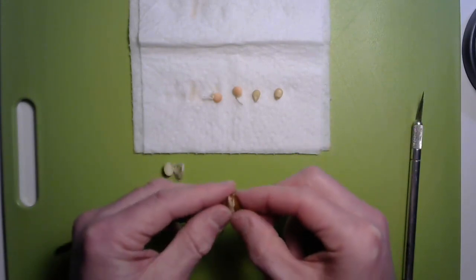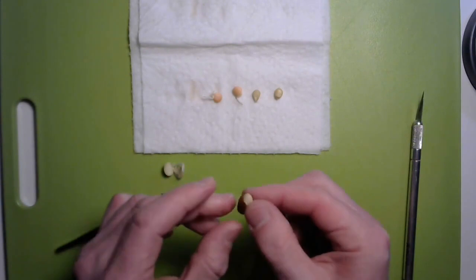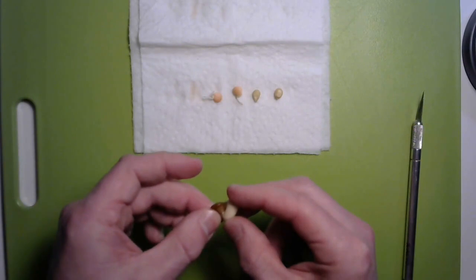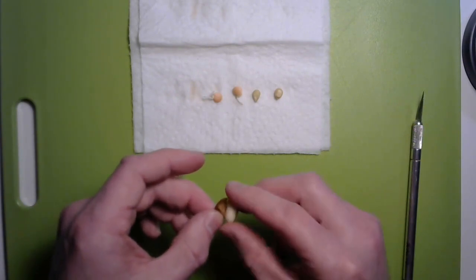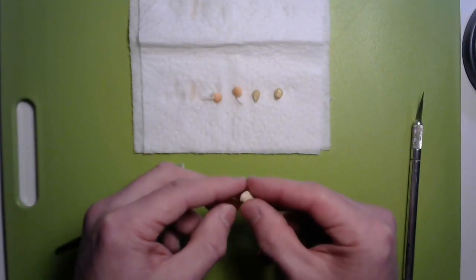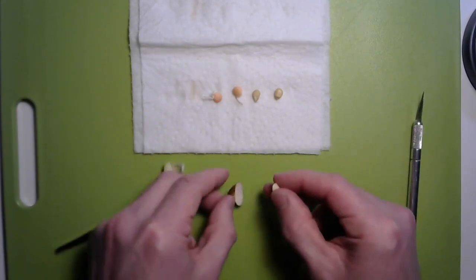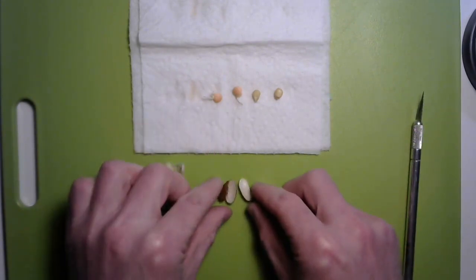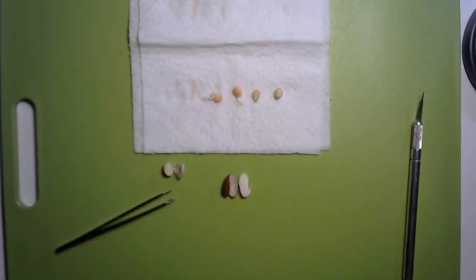Now something else is happening here—on this one the skin of the seed has just come off. It's actually pretty cool because that's one of the parts that we're going to be talking about in another lesson when we will learn about the parts of the seed. So you can take that off and put that to the side, and then once you can get your seed open, go ahead and lay it out, and I'm going to show you the detail with my other camera.